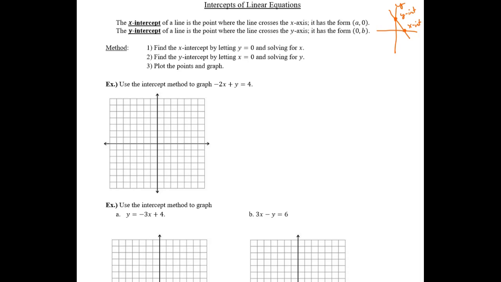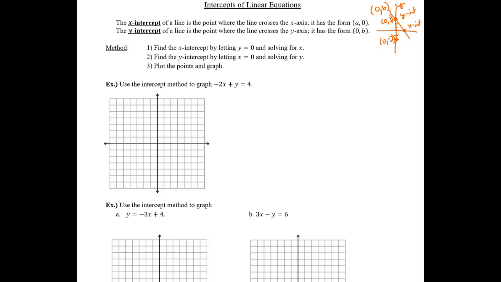Now all the points on the y-axis are going to be in the form 0, b. Right? Any point on this graph, if I found this point down here, the x is not moving left or right. So I'm moving 0 in the x position and then down 2. Or I'm moving 0 left or right and then up 3. Every single point on that y-axis is going to be in the form 0 and then some constant, some number.